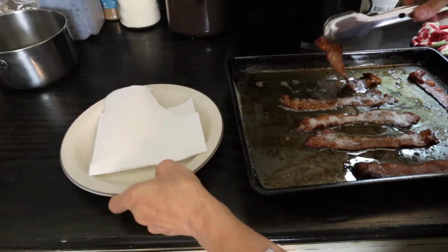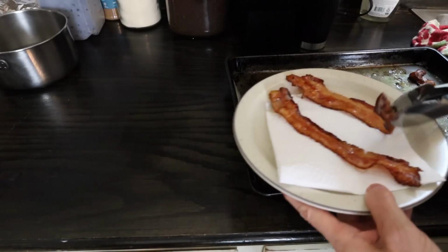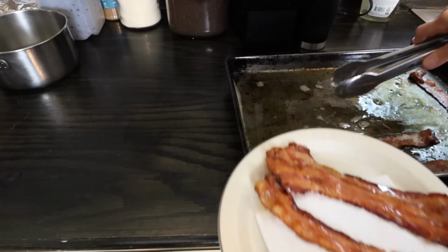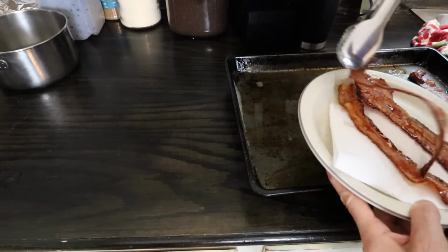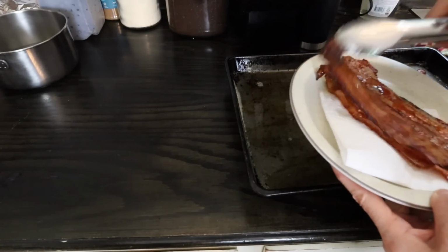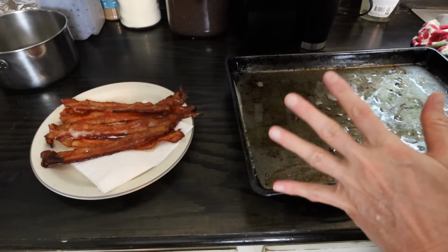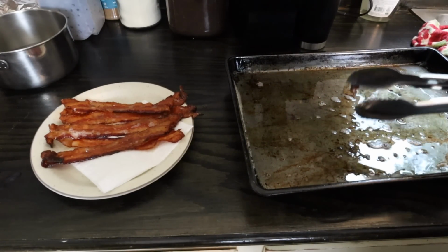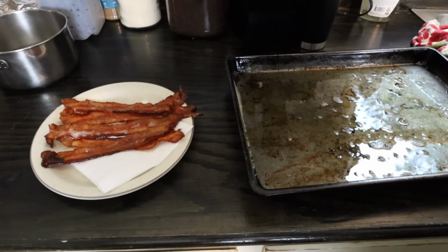Okay, so my bacon is done. Get it out, and you can see the crispy parts and the bacon grease pools in the bottom. So you can definitely pour that into your bacon grease container if you're someone like me that saves it, or if you were making milk gravy, you could go ahead and pour this in a pan, scrape up all those little bits like that. They add so much flavor to your gravy, and you have a really great pan of gravy.